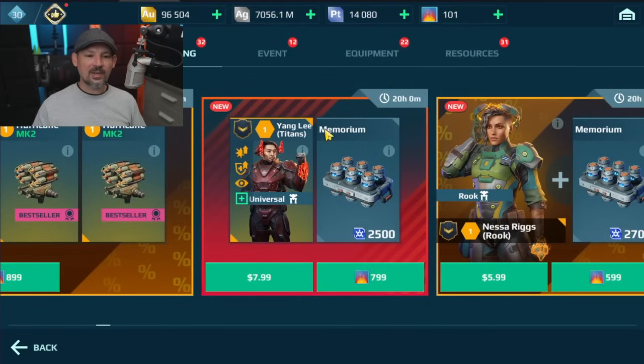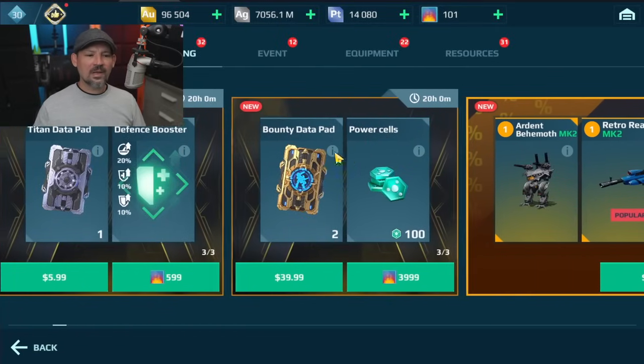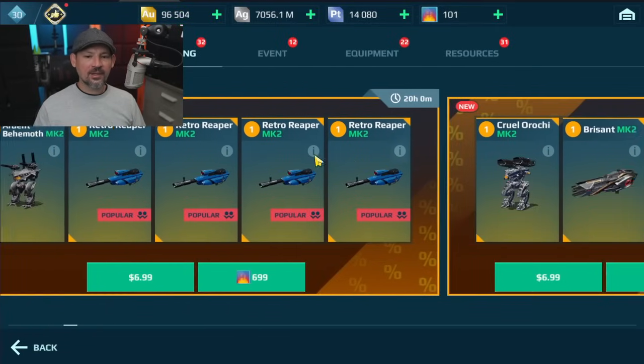So this is what I need. We got Yang Li with Memoriam. I need more Memoriam because I got a couple of Titans I want to put pilots on. Anyways, I'm going to have to spend some more money on this game. $7.99. That's not horrible for a Universal Titan pilot and some Memoriam. But I don't spend much, guys. I buy a few things here or there.